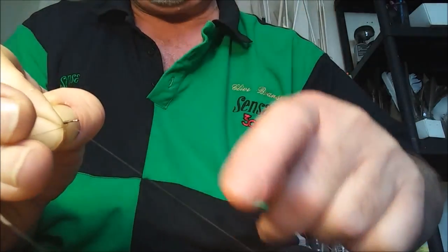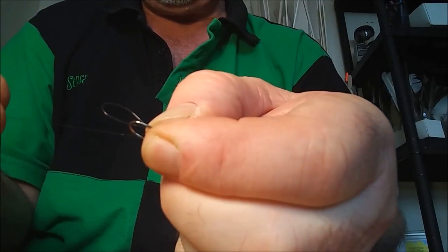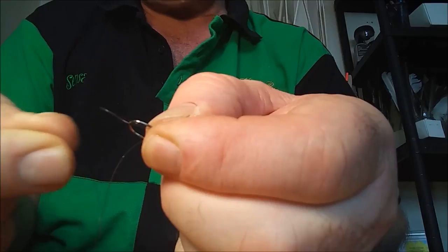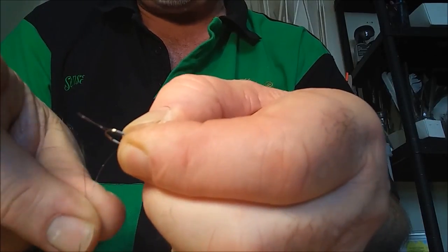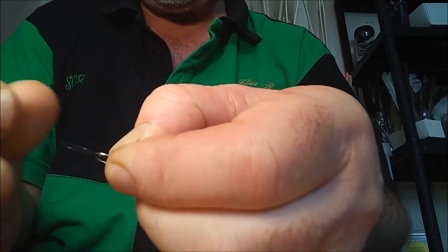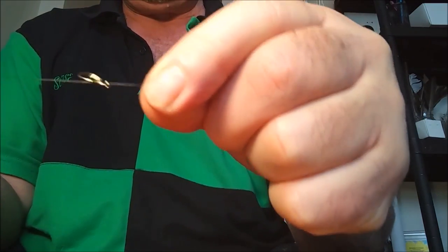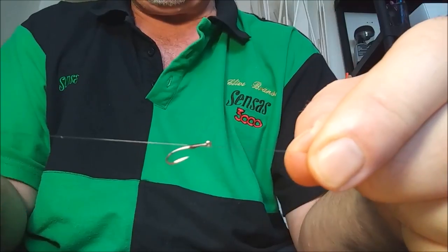Making sure that when I'm doing this, the line, the main line, is coming from inside the spade. Usually I do about 8 or 9 times. And when I think I've got a reasonable amount of line there, what I will then do is hold the spade and the line together, transfer my right hand to the end of the tail, push it through the loop, like so, grip it, and now pull it together, and that then tightens itself up against the actual hook.